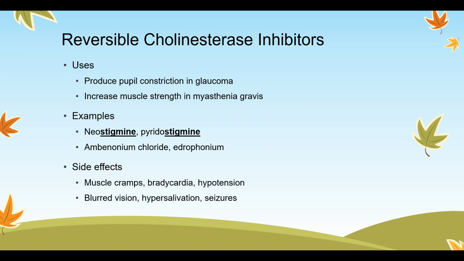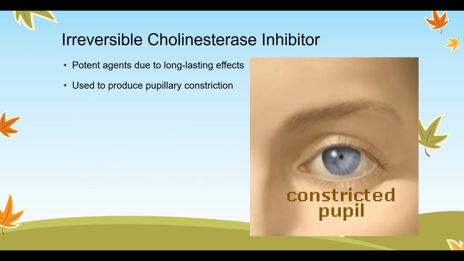This is one that is really not used too much anymore. Actually, I can't say that. It's still used, but it's only used in myasthenia gravis, which is one of those uncommon diseases, and it can dry you up. So they use neostigmine, pyridostigmine to help produce tears, to help produce saliva, and that kind of thing. So that's what these are. There's some side effects which you guys can read here.